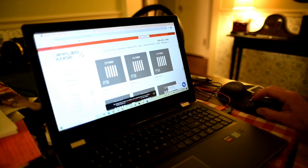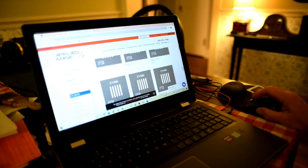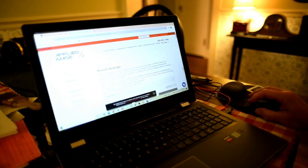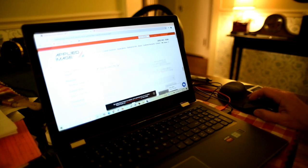What's the price on that? I can't see it from here. You see $110. Oh, for one, okay. So then I come down to size. Here's chrome on photographic paper, chrome on glass, and it automatically populates what's there for chrome on glass. Overall size, I'll go to 2.5 inches by 2.5 inches.